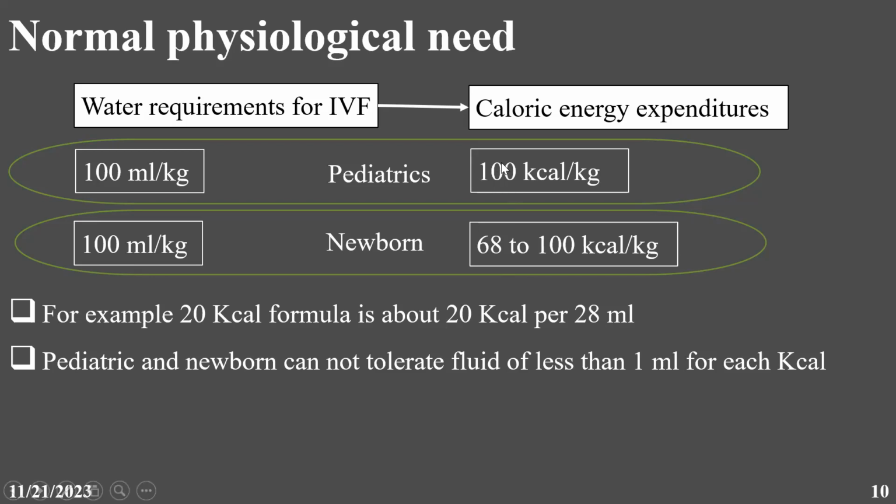So you can see that in pediatric and newborn, we never give more than 100 calories per 100 ml. So it's always 1 ml for 1 calorie. In adults, we can give 1.5, 1.6 kilocalorie for 1 ml. In pediatric and newborn, there is a maximum we can give. So in a newborn, we rarely give 100, which is hypercaloric formula, or 30 kilocalorie formula, because this is usually approximate.